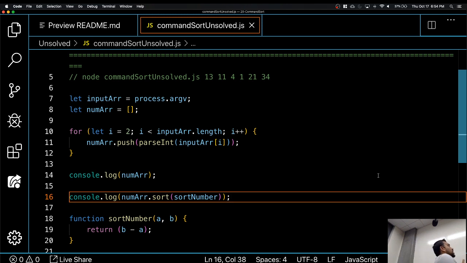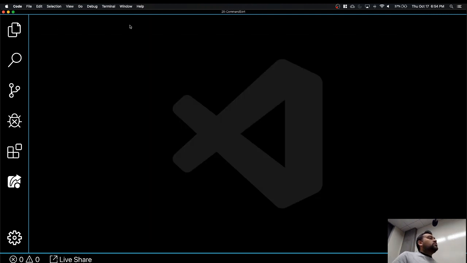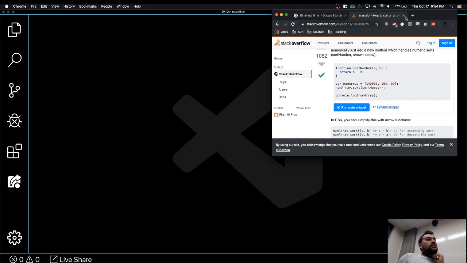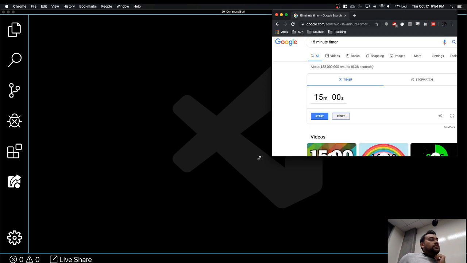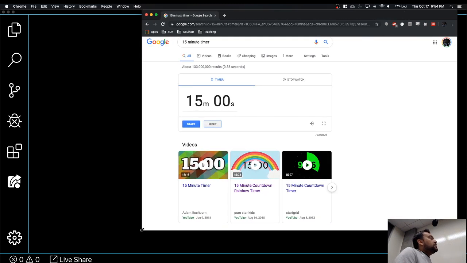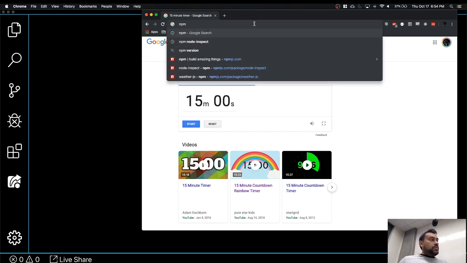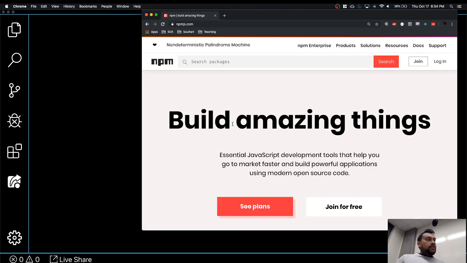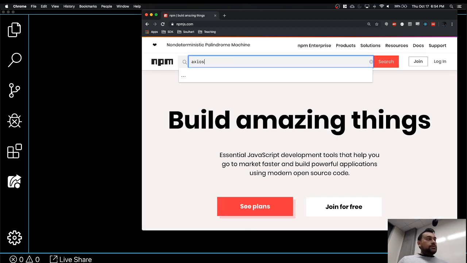So now let's get back to our NPM. The next one, I'm going to do a quick refresher of our Axios package, and then I'll show you a new package, and I'll quickly write code for those two, so that we are aware of what we learned on Tuesday. And then you will do a little bit bigger activity where you will use those packages. So let's go back to our NPM website, and then let's go back to Axios.